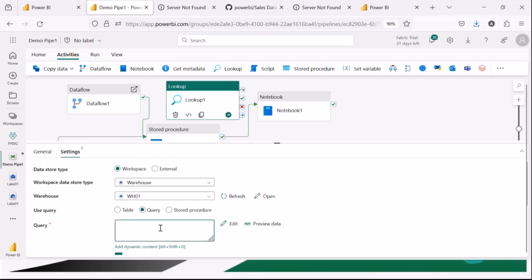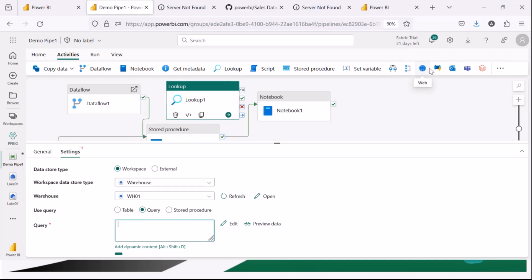So you can write a query and that will give you a lookup, and from the lookup there is add dynamic content through which you can create the variables, and those variables can be used in the next step to control it. So we can use lookups, we can use scripts, we can use stored procedures. Stored procedures can get data from lookup, because to a stored procedure you can pass the data. Set variable is again used: sometimes if we create the variable from the lookup and we want to set it for further use, we can use set variable. Then if you want to run conditions, you can do that using if condition. You can run for each.